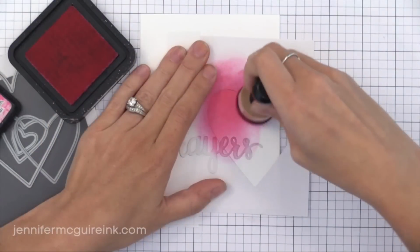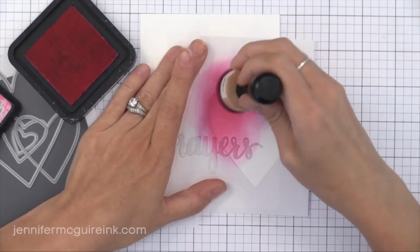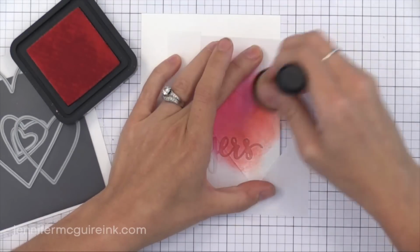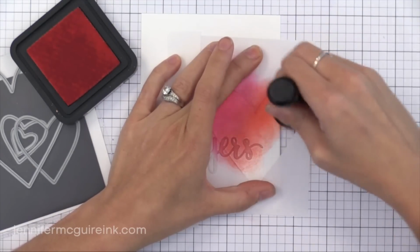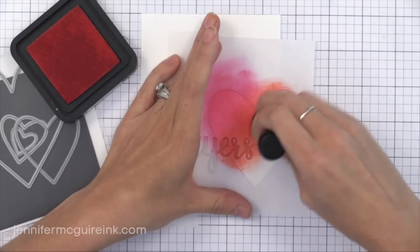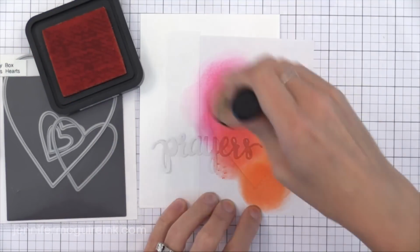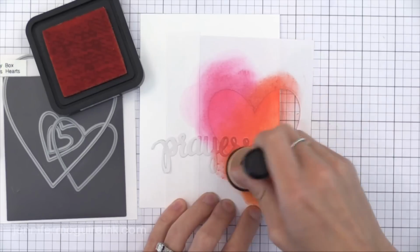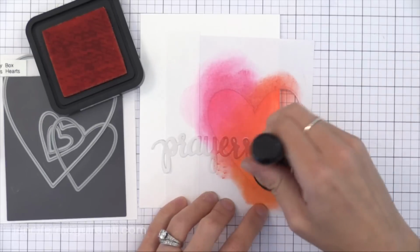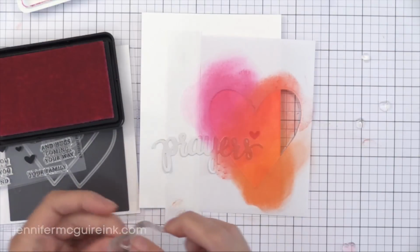This time I am using Distress Inks in the Picked Raspberry, Abandoned Coral, and Ripe Persimmon colors. So it's like a pink, a coral, and more of like a bright orange. And again, you don't want to be too firm here. The lighter you apply the color, the less chance you have of messing up your mask, and the less chance you have of having like defined hard edges from the inking tool. So start light and keep working light and just keep going and building up the color until you get the darkness you want and the blending that you want.